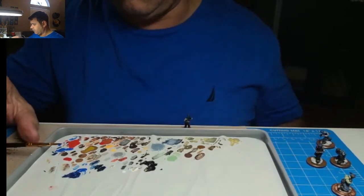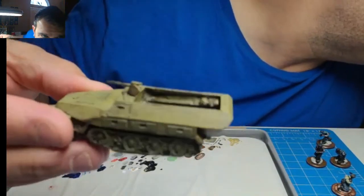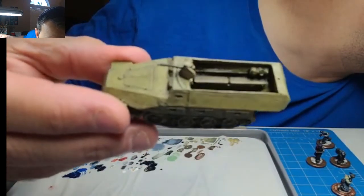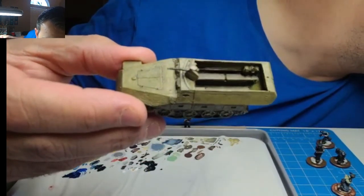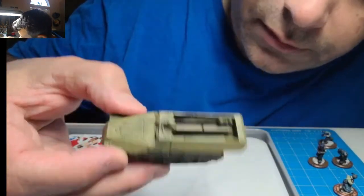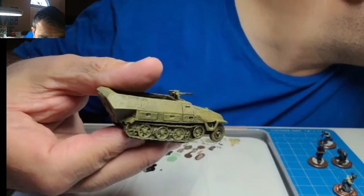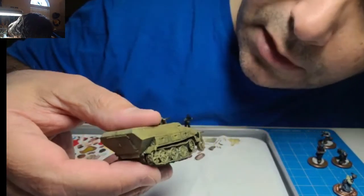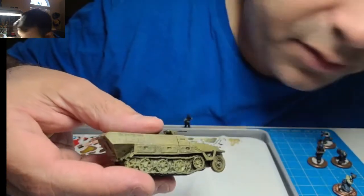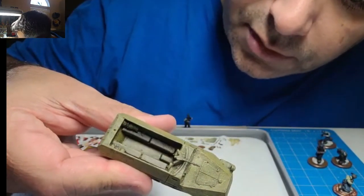Here's a resin thing. I think this is horrible, but I think when I'm done with it, it'll actually be okay. See if I can get this at the right angle. See that finish there? That's the finish of the model, and it's all over it. So this is going to be some mud covered thing, and that'll just be pretend, like they smeared this all over it, which, you know, sometimes they did. So I don't know how it's going to turn out.